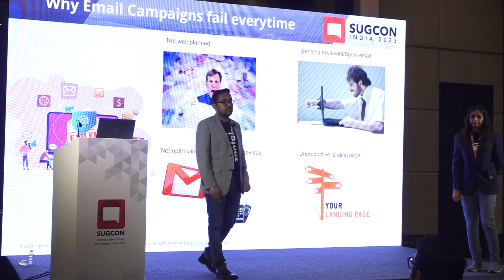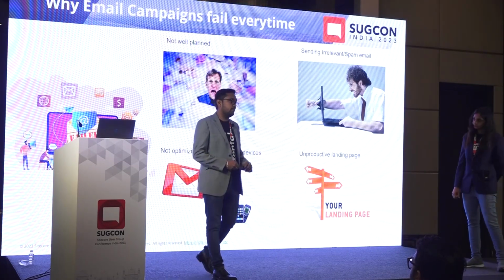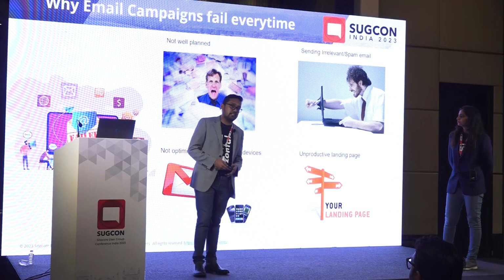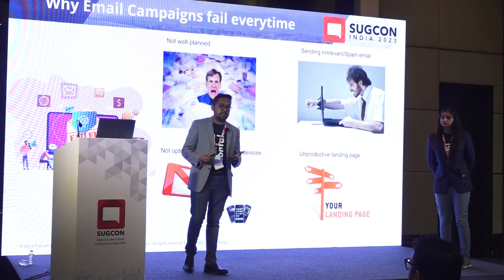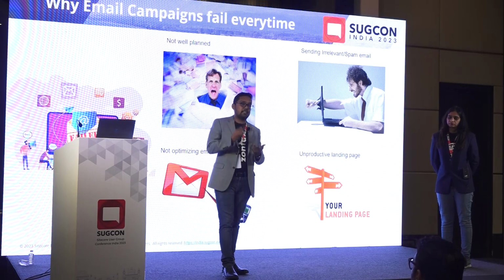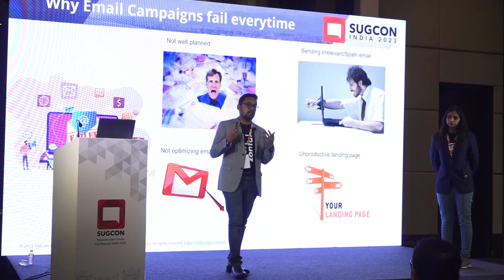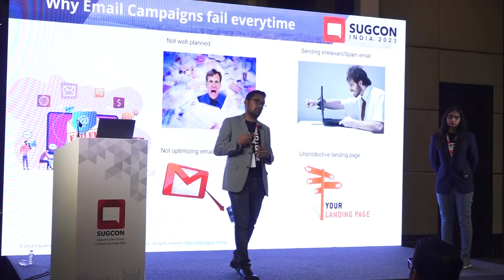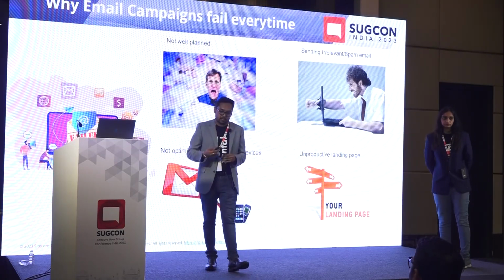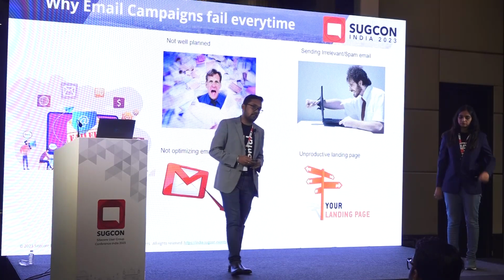And here are some reasons why email marketing fails every time. First, the email marketers have not planned their email well. They have not planned the content, they have not planned the template, and they have not even planned the list of people whom the email is intended for. The second one is sending irrelevant or spam emails.